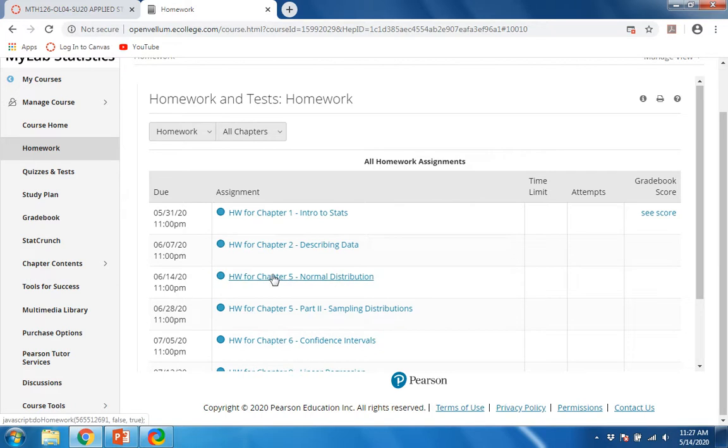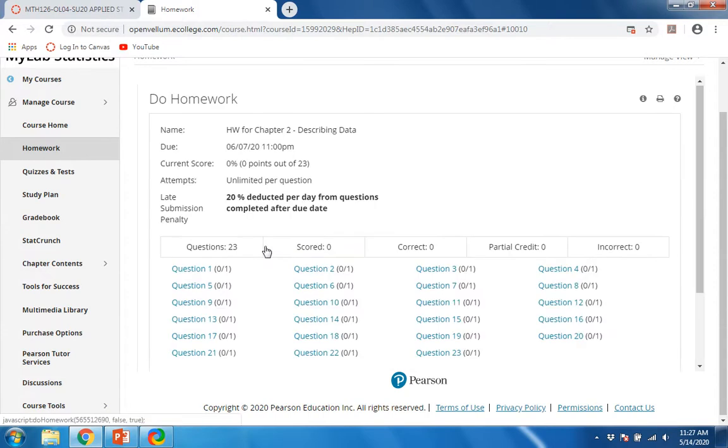I'm just going to randomly click on an assignment. The first one doesn't really have any numerical things, so that's why I'm going to click on this second assignment here. If you click on an assignment, it brings you to a screen like this, your summary screen, where it's going to remind you of the due date, but also keep track of your current score, so you can see how you're doing.